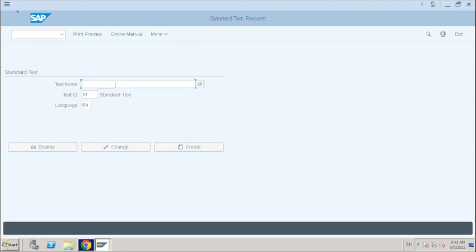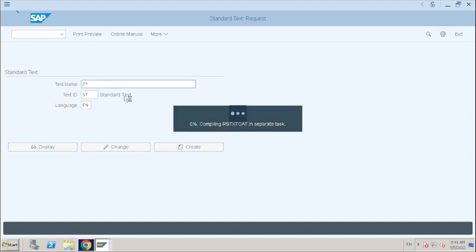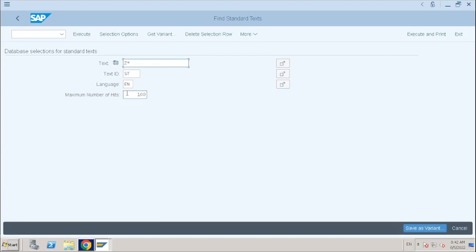You can access the text IDs by searching like this: G star, F4, and execute. Use your search term and execute.